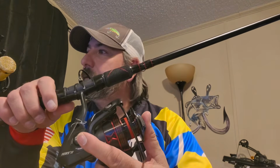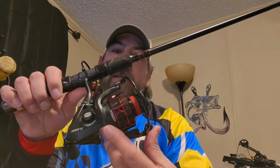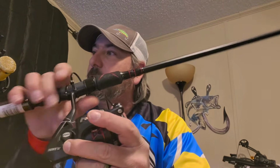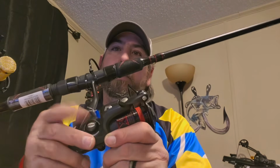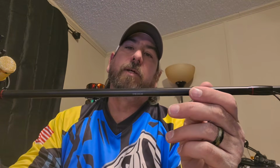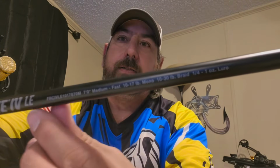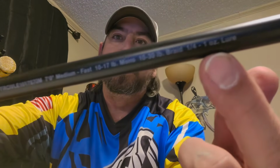The reel weighs 11.8 ounces. And like I said before, it's full body metal design, including the side plate right here. And the rotor material is graphite on this. So that gives you all the specifications on the reel. And the rod, it says that you run 10 to 17 pound mono with 10 to 30 pound braid.